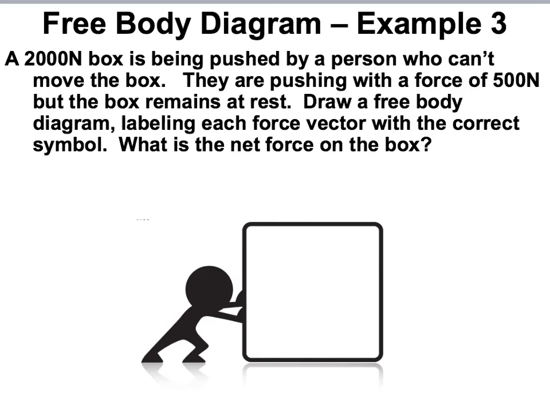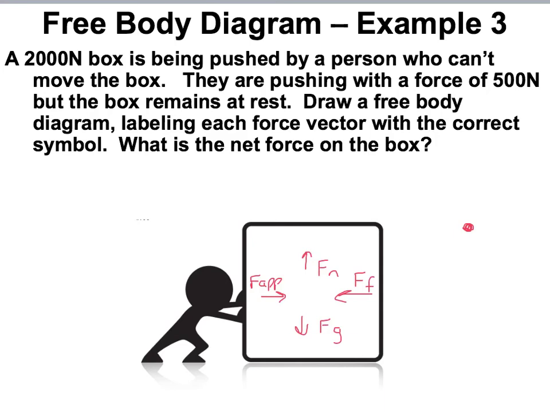Alright, so we've got to identify some forces. We said first, let's draw our object. Draw it as a dot. The forces acting on this: there's a gravitational force, the weight of the box. There's a normal force. There's an applied force, and that's the person pushing the box. And the reason they can't push the box is because there's a force going the opposite way, and that's the friction force. So, we have to account for all of these forces. And we want to make sure to use our 6-in-1 to make the forces representative of their magnitude.